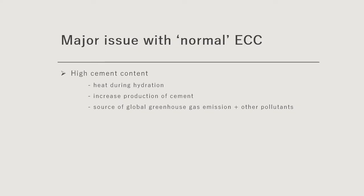A major drawback with ECC is that it has high cement content, as we have mentioned earlier. During hydration, because of this high cement content, you will produce a lot of heat. On top of that, since you require a high amount of cement, you would require kilns to increase cement production. And what is worse is that cement production is one of the major sources of global greenhouse gas emission, including some nitrogen oxides, particulate matter, and other pollutants.